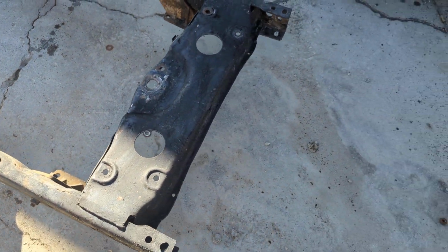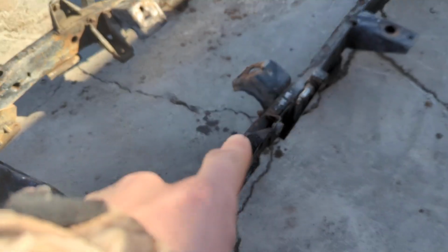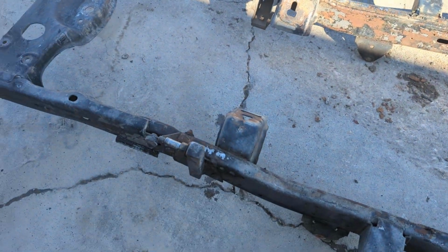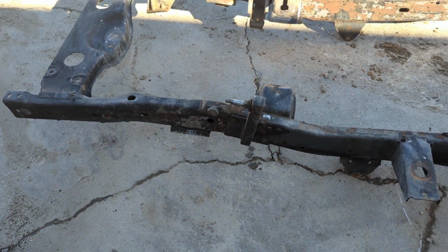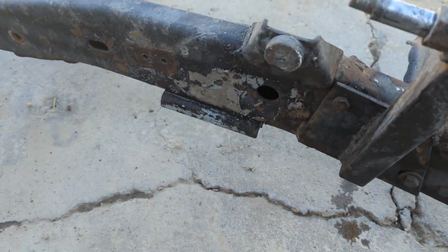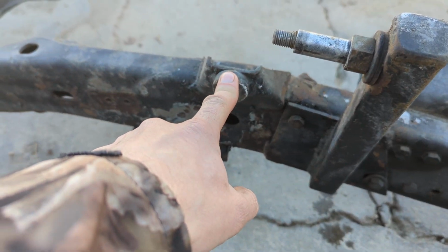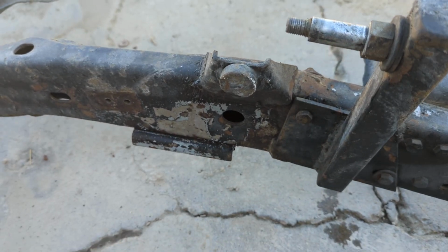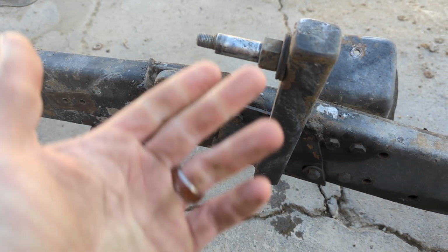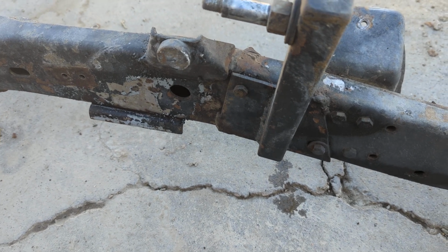All right, so what was modified on it was that the original early frames had lower shock perches, as you can see here and here. And this one is almost like a 7. They put them up. So there are two things that would have to be done if you wanted to go back to the way it was stock. Replace these with basically that, which is one of the reasons I kept these on, because I wanted that option for somebody. Or, if you're going to be using a longer stroke shock, this would be ideal. Just use it the way they did it.